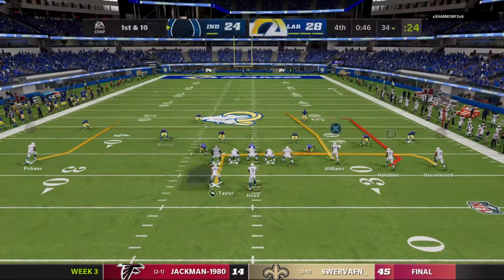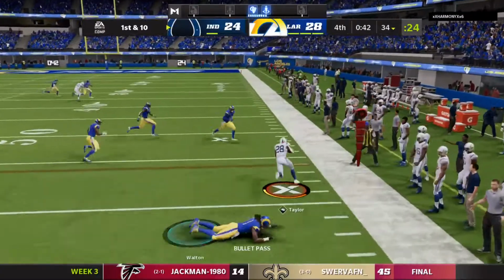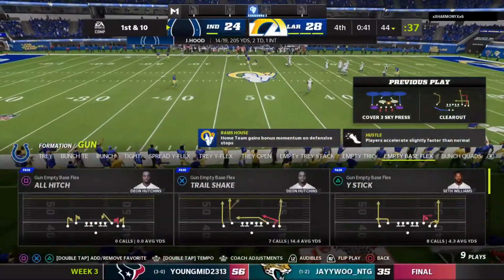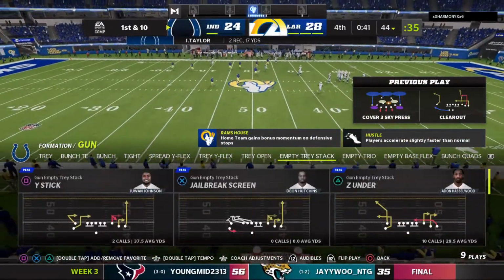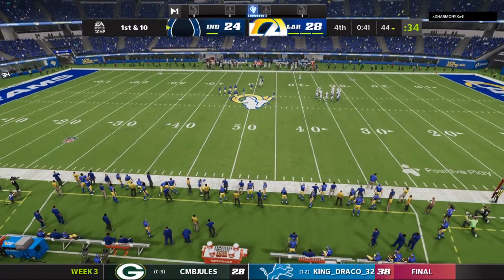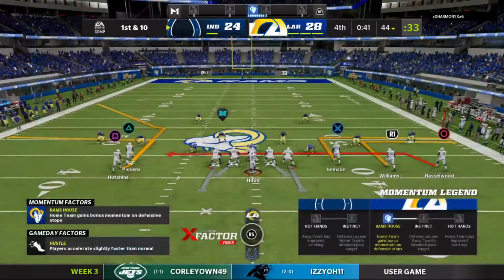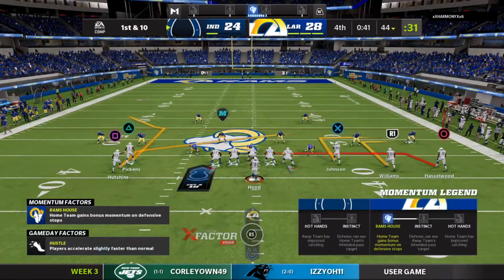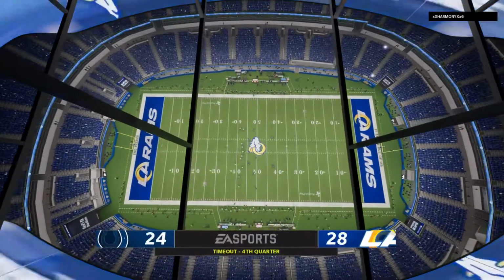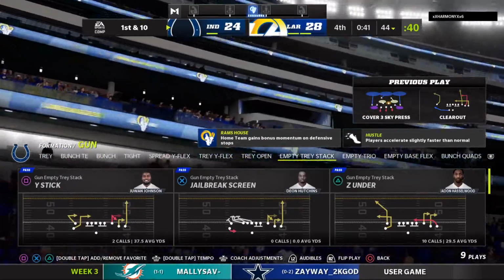Back to throw. Pass complete to Taylor. And he'll be out of bounds up near the 45 at the 44. That's what they need right now. Get the first down, get out of bounds, stop the clock. Just playing smart football, understanding the situation, making the plays necessary, and making sure that clock stops at every opportunity. The Rams going to go ahead and use the first of their timeouts. That'll leave them with 2 remaining. We'll be back after this.